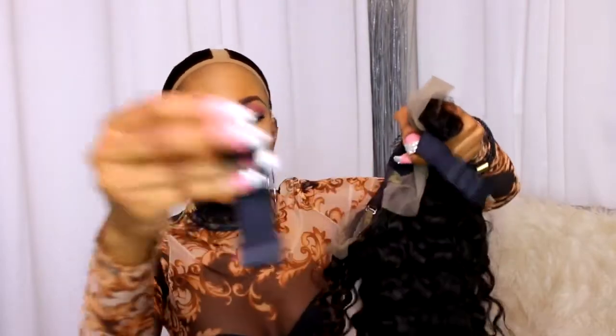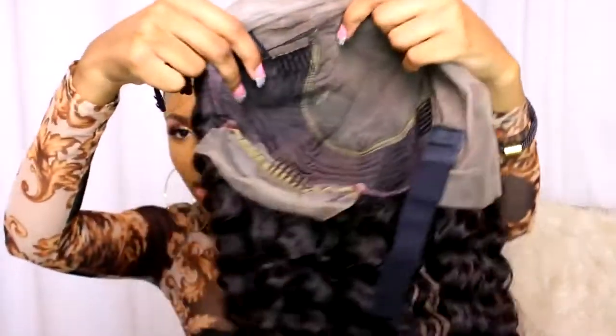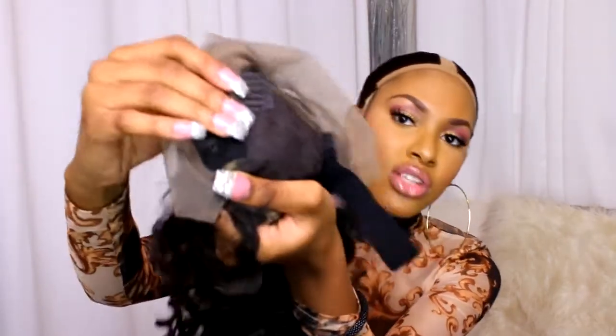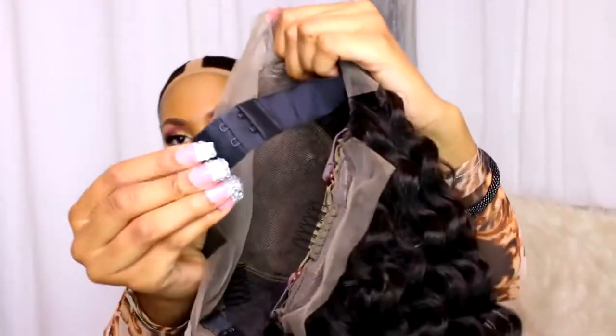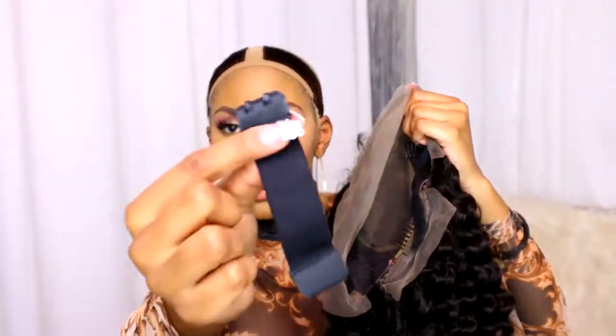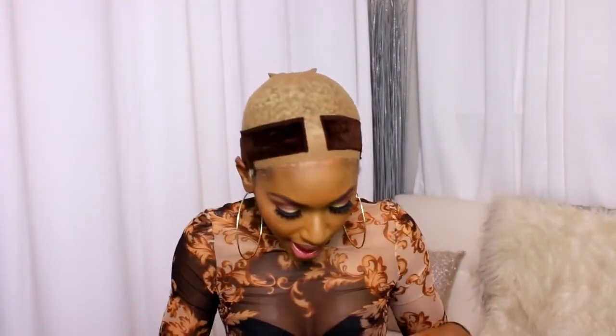They give you an elastic band so you can adjust it — if you need to remove it you don't have to have it on there, but it really helps to make your wigs lay flat. They even give you an extra piece so you can customize your elastic band on the inside. There are also adjustable straps — I always put mine to the tightest one. It's so nice that the elastic band is already installed, sewn on nicely on both sides. You use the hooks to attach it, and there's an extension piece if you need it longer.